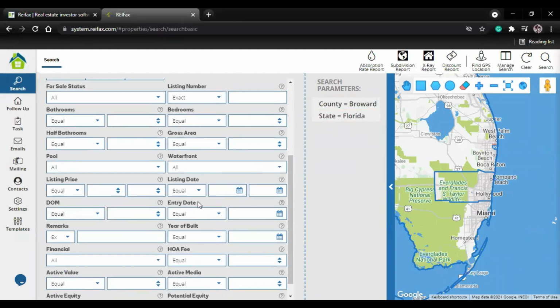We also got the entry date. That is the date that the properties enter on ReiFax, all right? This will apply for your ReiFax account over here. Most of the time, when the properties go out on the public records, that same day the data comes in over here on ReiFax.